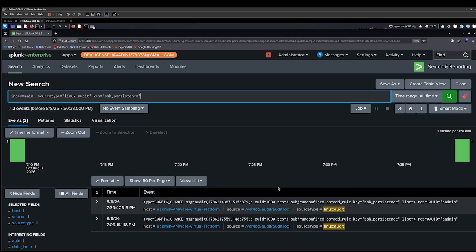In the next part, we're going to perform the actual persistence simulation. We'll add the attacker's public key to Alice's authorized_keys file, and this time we won't just look at the result. We'll follow the entire event from the moment the file changes, through audit, through the Splunk Universal Forwarder, and finally into Splunk Enterprise.